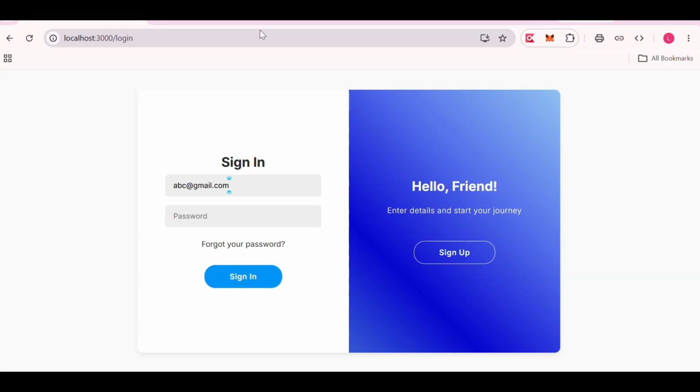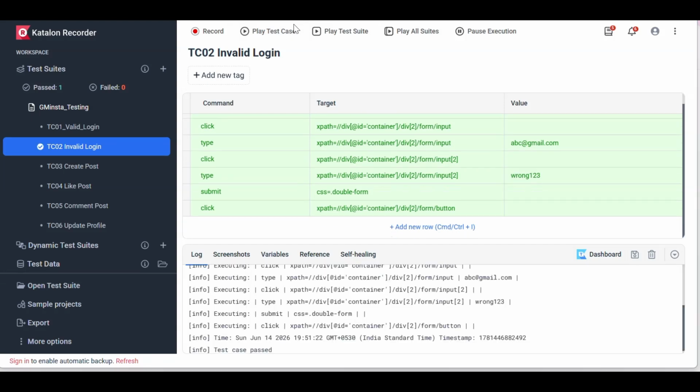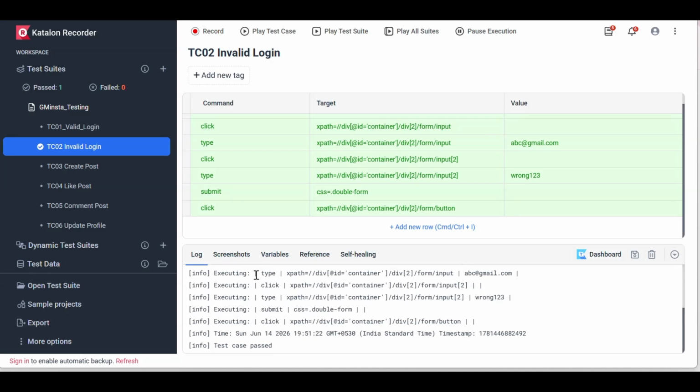The expected result is that the system should reject the login attempt, display an appropriate error message such as invalid username or password, and keep the user on the login page. Actual result: the system successfully denied the access, displayed the error message, invalid username or password, and did not allow the user to proceed further. The test case was executed successfully and the result matched the expected behavior.